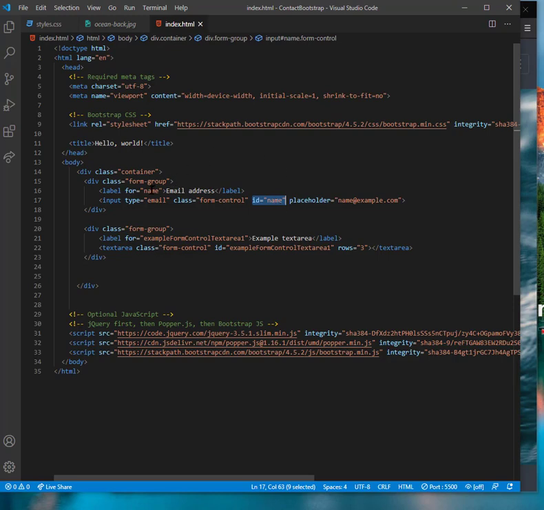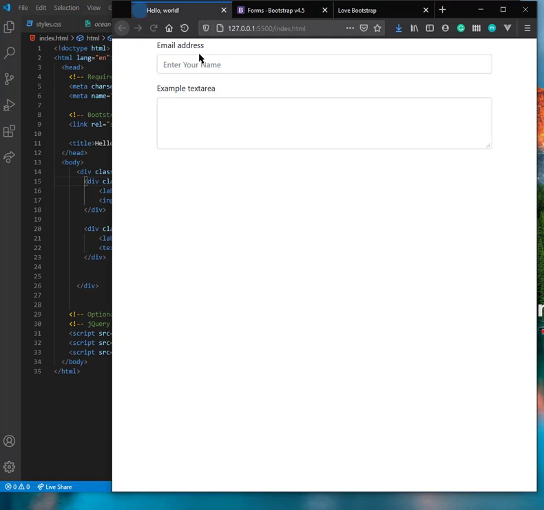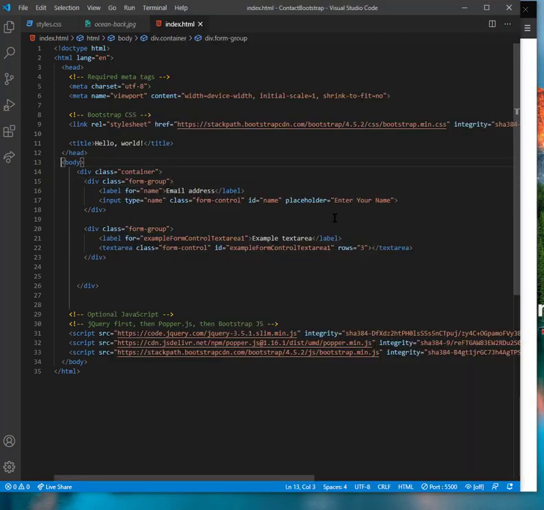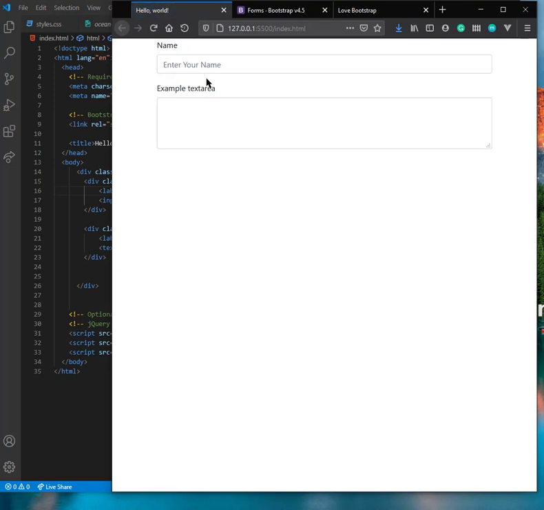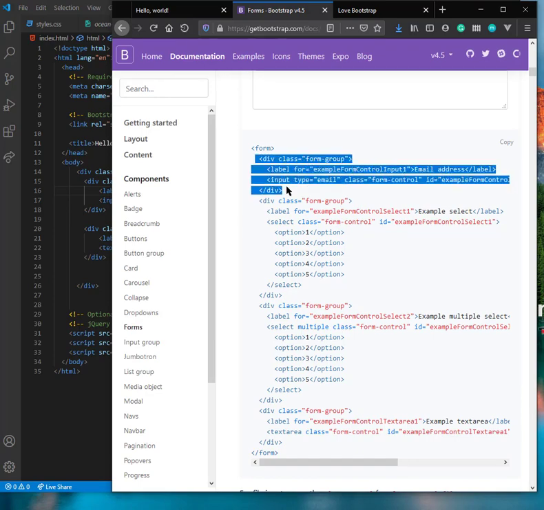That's amazing. I know. Okay, so I don't want this one to be an email. I wanted it to be a name. And then instead, for the placeholder, we might have enter your name. All right, so now I'm just applying HTML to the Bootstrap that we created. So now looks like I need to change my email address label. So instead of email, we'll put name. Perfect. And now if I look at my code, now I've got a name. So now I'm going to put this on pause, and I'll change this, and I will also put in an email. I'll just copy the email from the one we just did. All right, ready, go.